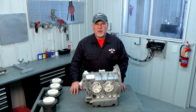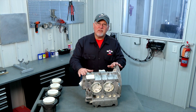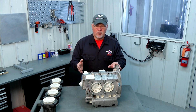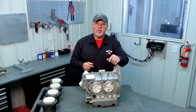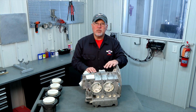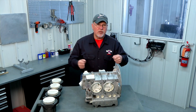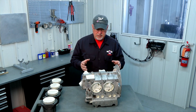Now we're going to turn our attention to preparing our engine case. These are stock VW Type 1 engine cases that have been modified for use in the AeroV engine. That modification process will leave some metal shavings and other debris in the cases which you'll have to clean out. Separate the case halves, take some compressed air and blow out all the debris, then wash them using mineral spirits or soapy water in a wash tub, swish them around, let them drip dry, then blow them out again with compressed air until they're nice and clean.